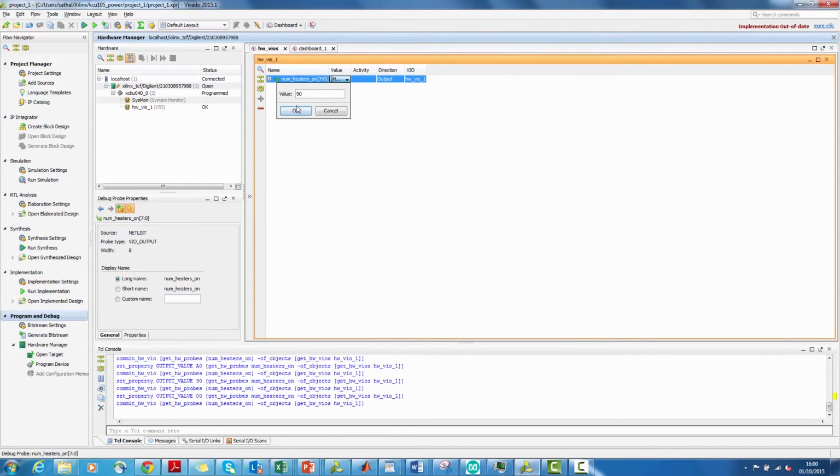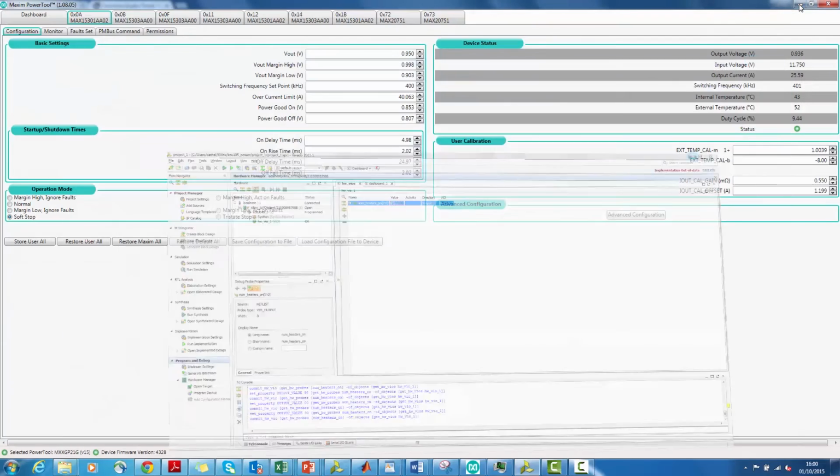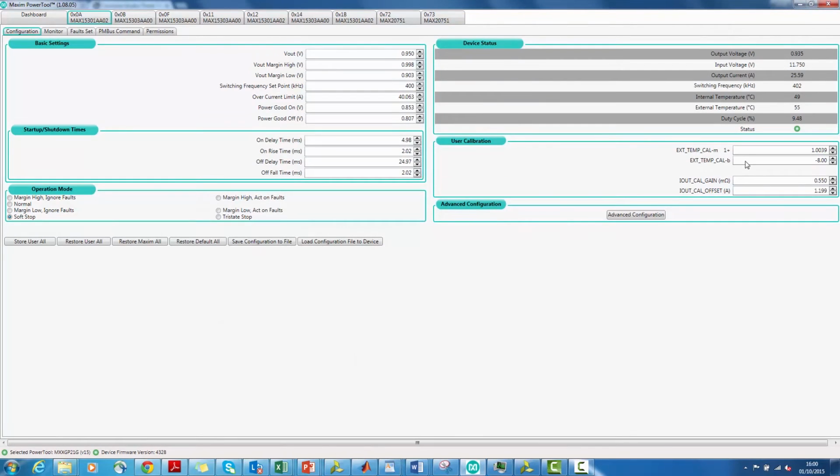Next, apply full expected load to this voltage rail, electronic load or load in a design in the FPGA that results in full current draw. Measure the current by measuring voltage across the same resistor. Compare it to the GUI reported reading. Adjust the IOUT cal gain on the GUI until both match.